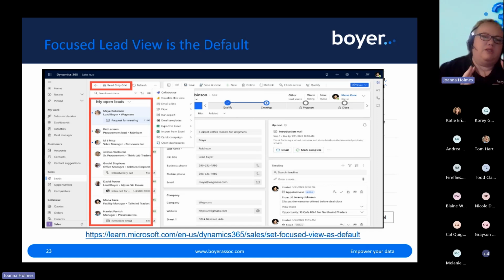So it gives me that focused view, and I can switch to that read only view if I like that better. So you can go back to that. Again, this is what the default is for leads. If you're enjoying this though, you could turn it on for those other record types or disable it. If you're not really enjoying it, you can turn that off too.